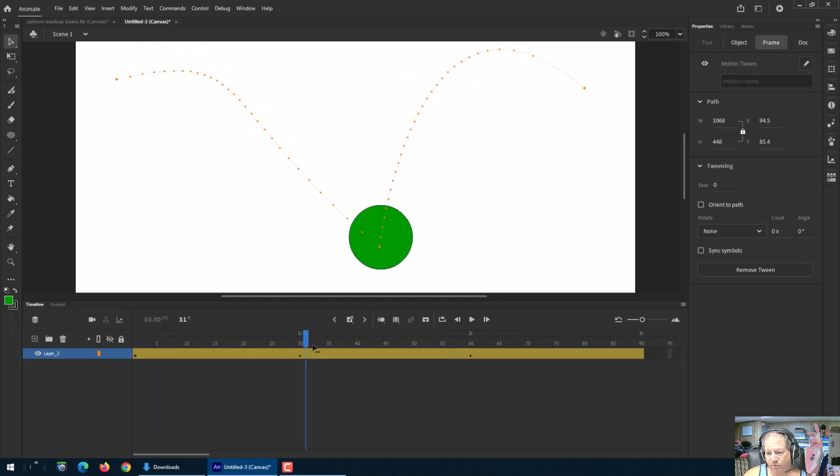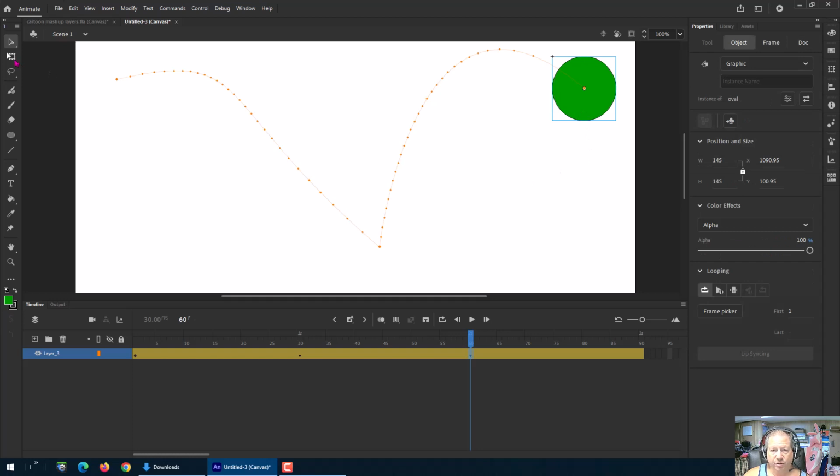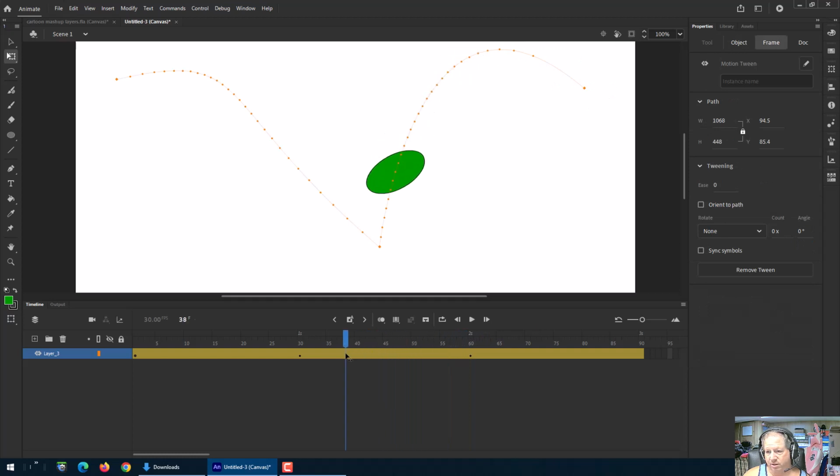Now that you saw how to do the red. But over here, I'm going to go into my free transform tool and I'm going to squish this like this. But I'm also going to rotate it like that. So you can see it starts as a circle. As it's moving, it's rotating.